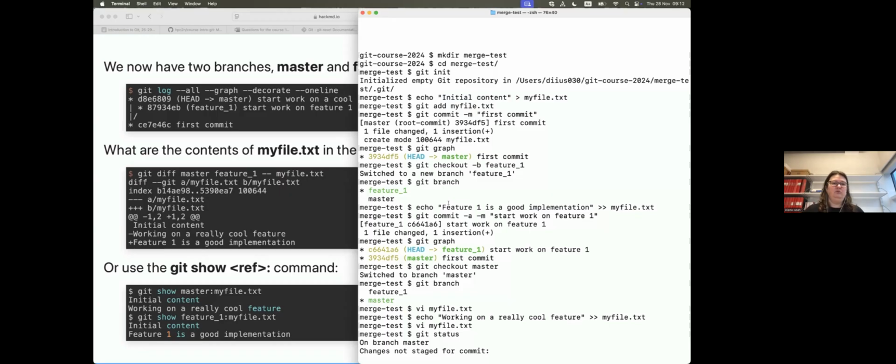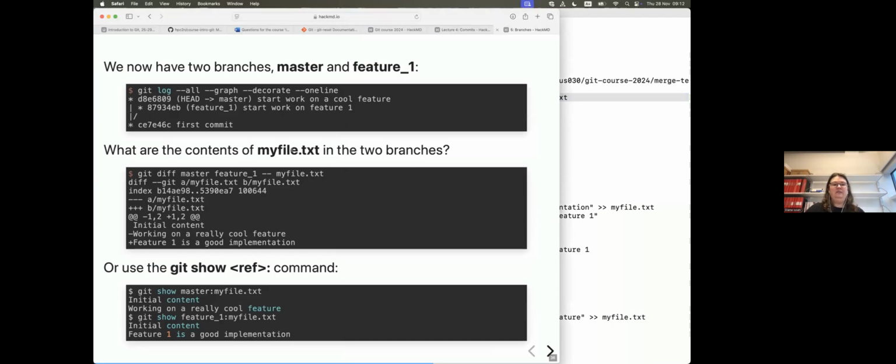Otherwise, I'd have to show a graph, and then it's a figure, and it just takes more space. But the purpose is to have one initial commit with some content in the file, and then edit different lines in the two branches.